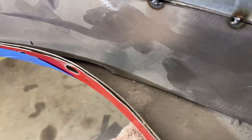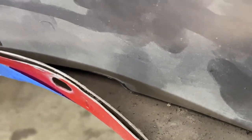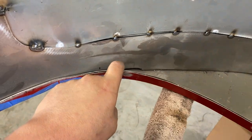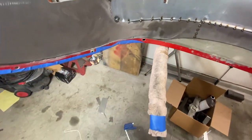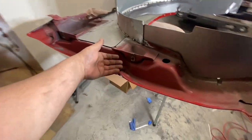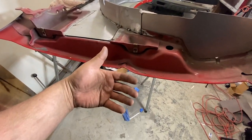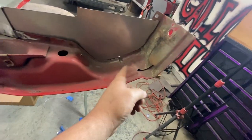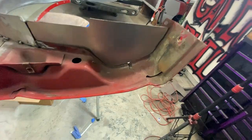So I got that even all the way across. And if you can see in there, there's my little drainage hole for any water that accumulates in here, because I'm not gonna be able to get the seam sealer all the way up in there perfectly. So I just left a little hole right there. So the water will drain, nothing's gonna splash back up behind the fender, or behind the door, I mean. And it really won't come out of here. It'll just accumulate down here and drain out the bottom of the fender.